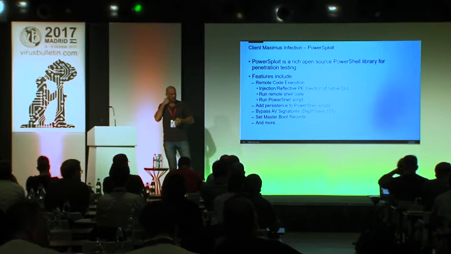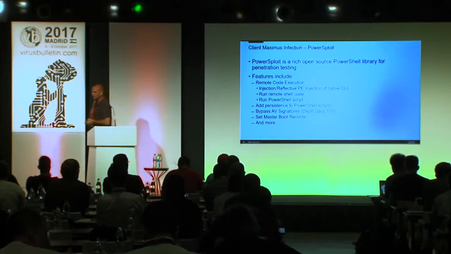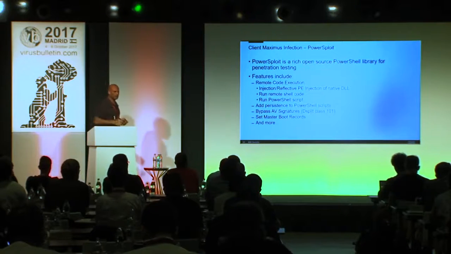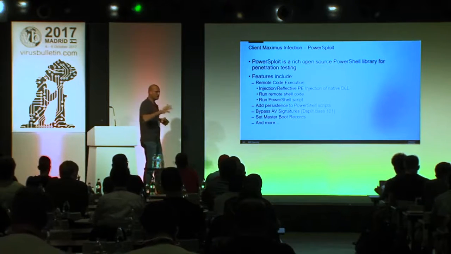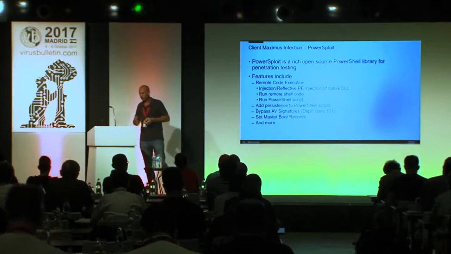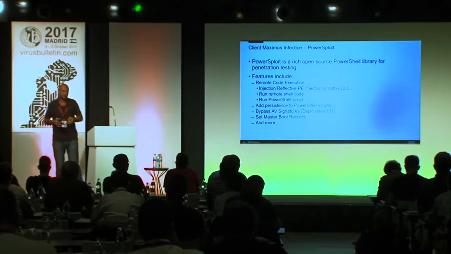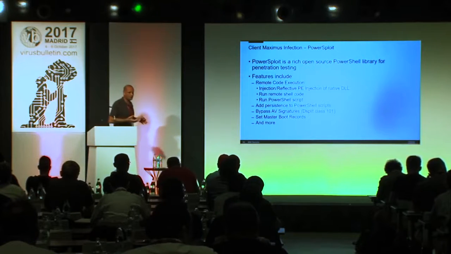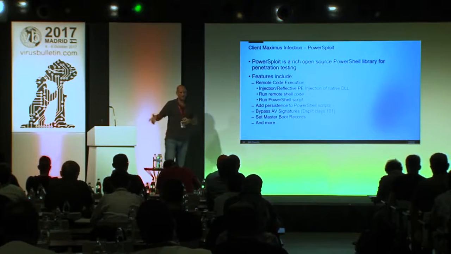So the way Client Maximus utilizes this library is by using a technique called reflective PE injection, right? Usually when we want to inject something into another process, we do a WriteProcessMemory, and then we do a VirtualAllocEx if we need, and then we do CreateRemoteThread and stuff like that. We need to do all that in order to take our code and put it in another process, and then our code would probably be some kind of shellcode, which will perform the LoadLibrary, and then GetProcAddress, and then load the dependencies, and so on and so on.